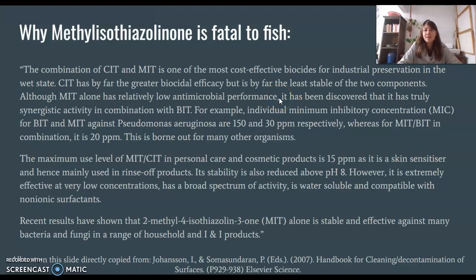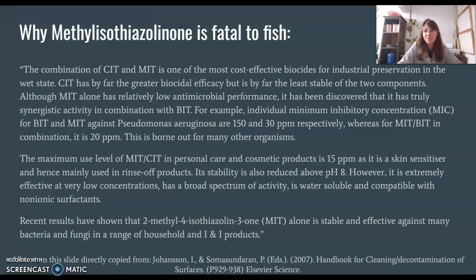So to continue that, one thing that we have to consider is the efficacy of MIT. MIT as a chemical compound is very stable, which is great for antimicrobial growth control, but at the same time, it makes it really hard to rid MIT as a chemical in our environment. So its efficacy is also compounded when it is combined with other chemicals. So just MIT in and of itself, fairly stable, very effective, but when combined with other chemicals, extremely effective.